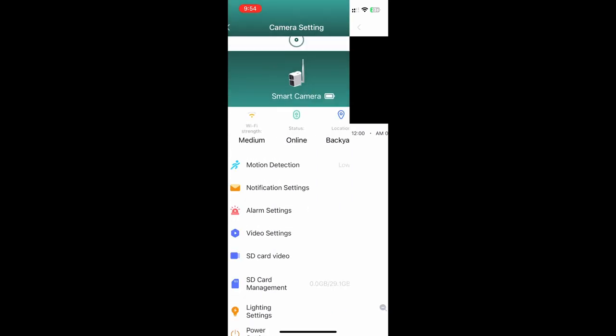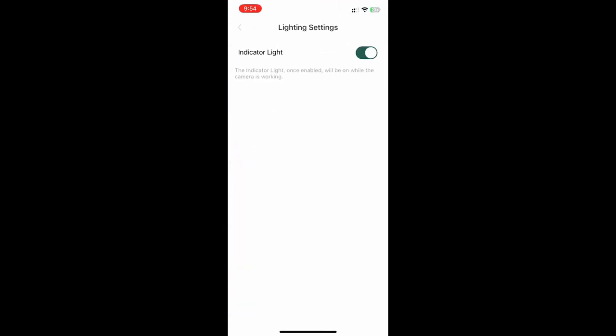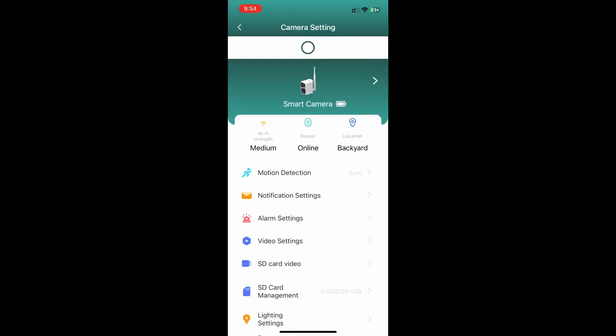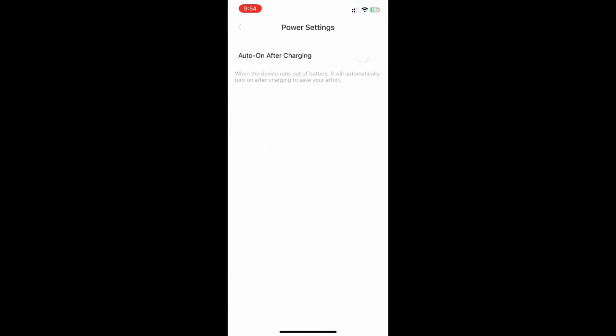You can also rotate the image 180 degrees. There's the anti-flicker setting and also auto night vision settings, which you can do color mode, but the light will come on, and I kept it off again for battery reasons. So I installed this on the 28th. So this is actually the SD card video that you just saw. That's how it looks when you go in there.